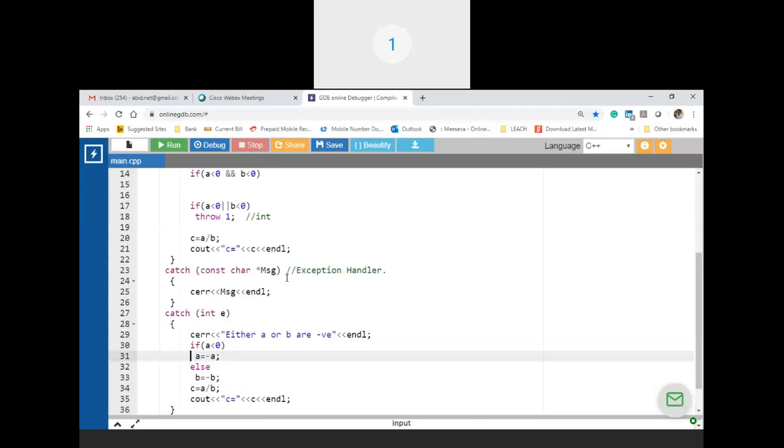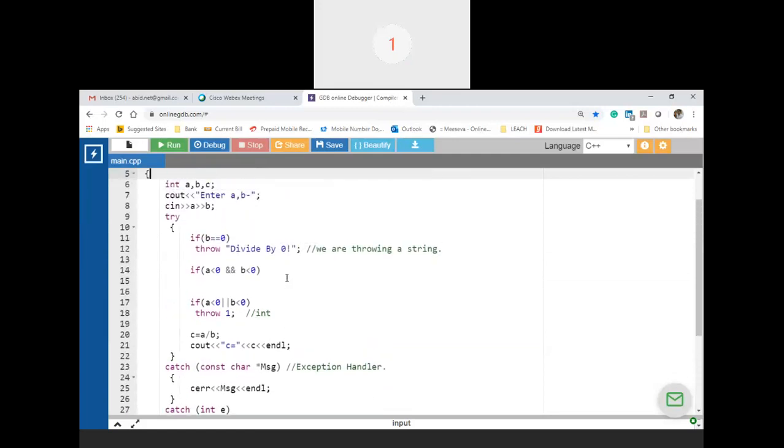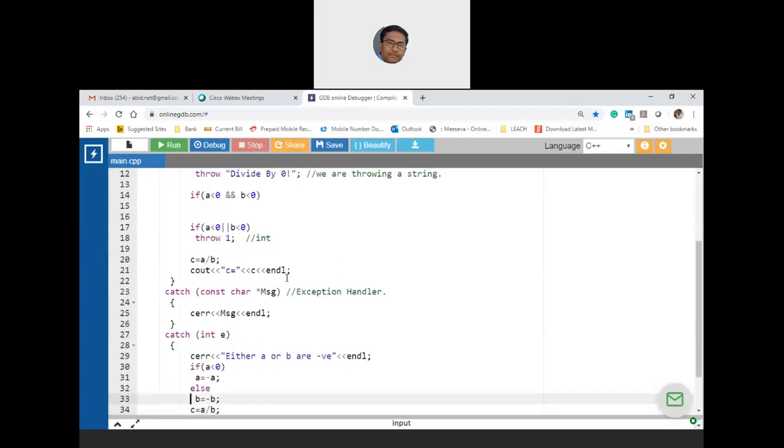Okay, but if both are less than 0, then wait, sir. Then the negative will be cancelled. We'll get again negative, no? If both are less than 0. Okay, sir, so therefore, if we replace else with if, we can handle both in one case now, sir. That's what I'm again checking. If A is, let us say, minus 4, B is also, let us say, minus 2, what will be minus 4 divided by minus 2? Is it 2 or is it minus 2?